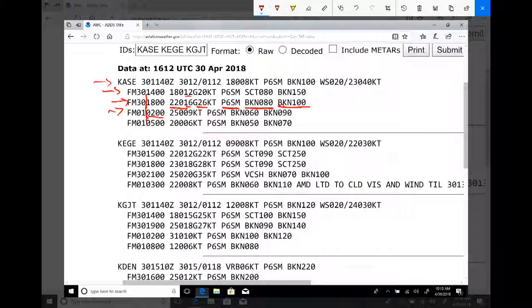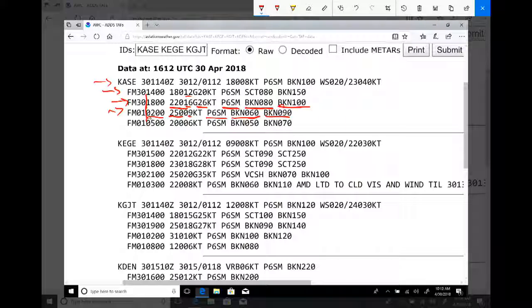So with this one here, 8 p.m. local time, we're expecting winds 250 at 9. Looks like things are settling down a little bit. Greater than 6 statute miles visibility, but it looks as though the broken cloud layer is going to be a little bit lower here at 6,000 feet AGL, and that other layer moving down to 9,000 feet AGL.